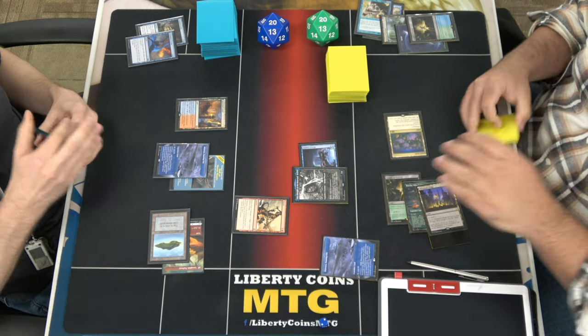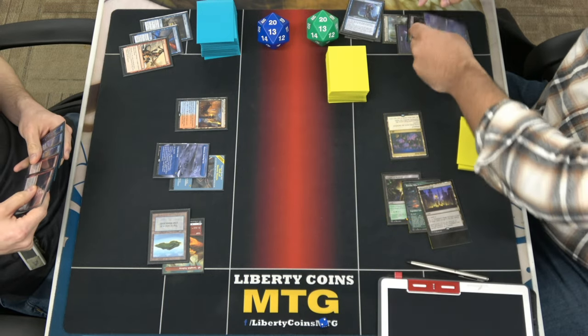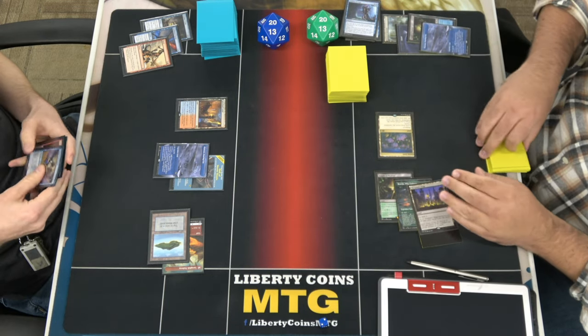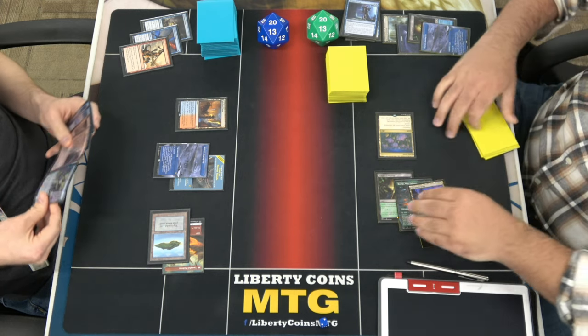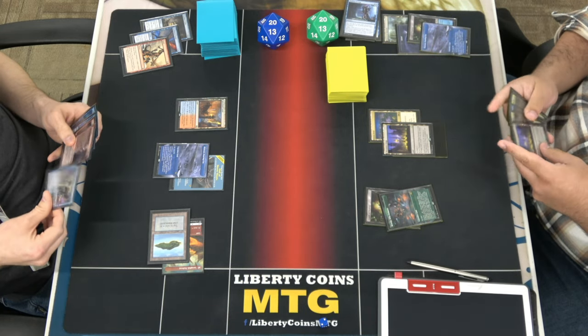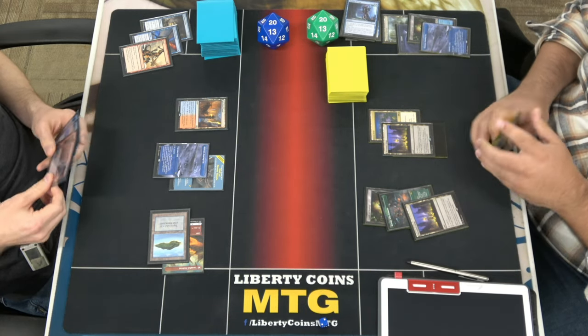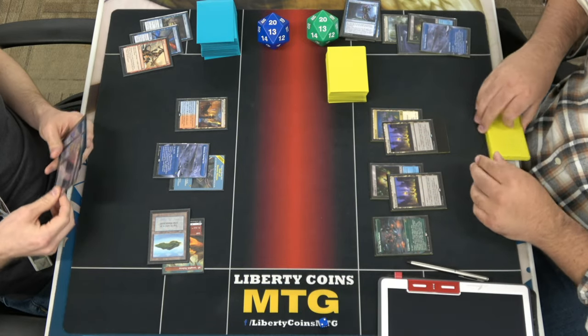I can't counter that. It's not a spell. Let's go. Let's pitch. Even if it was, you can't counter it. I will pass. Alright, draw. Let's do land. I feel like I needed an early threat here. Yeah. Or Alpine Moon or something.